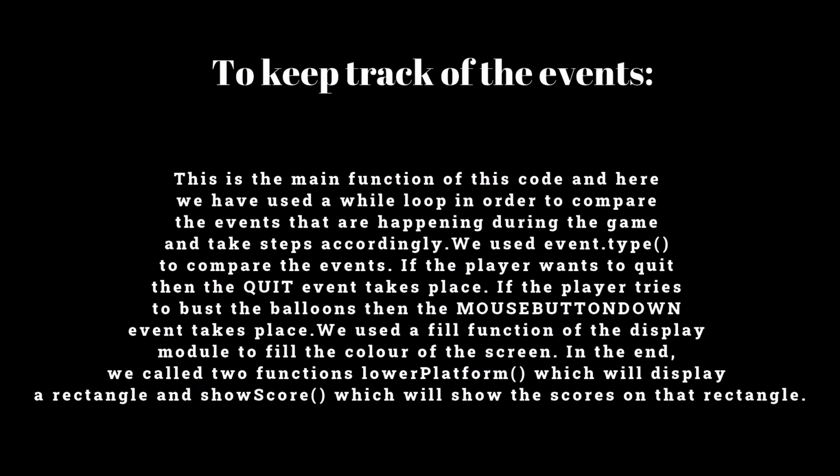To keep track of the events. This is the main function of this code, and here we have used a while loop in order to compare the events that are happening during the game and take steps accordingly. We used event type to compare the events. If the player wants to quit, then the quit event takes place. If the player tries to bust the balloons, then the mouse button down event takes place.